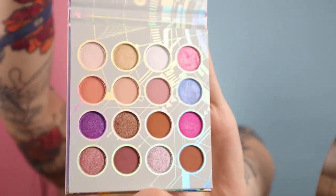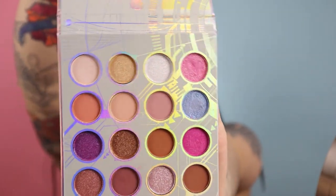So I'm gonna go ahead and go into my BH Cosmetics Digital Future 16 color eyeshadow palette, and it's actually so good. Looks like this. Holy grail.